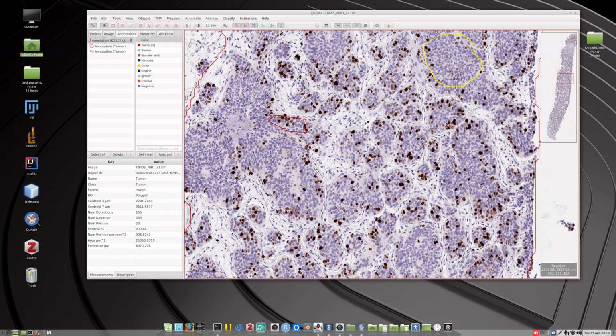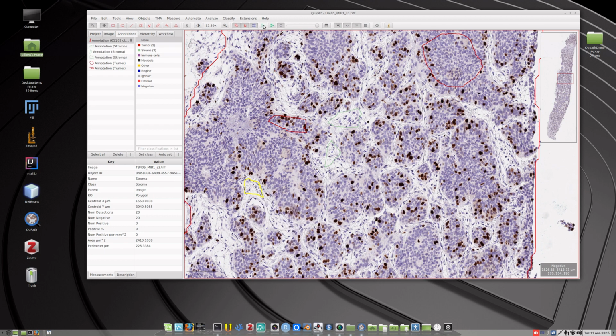Set class tumor, and now I need stromal cells, so I will declare this as stroma, and maybe this spot as well. Class stroma, and this is a good spot as well. So I'll take this one, call it stroma.